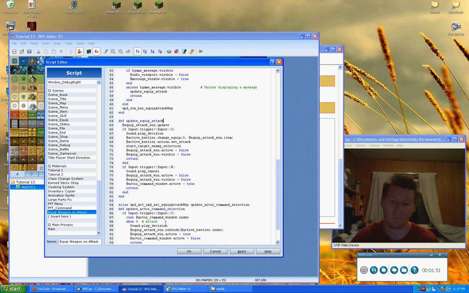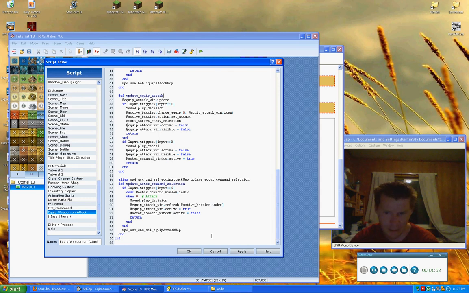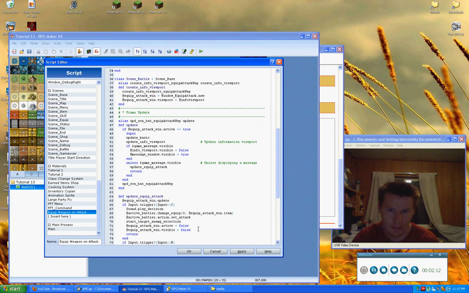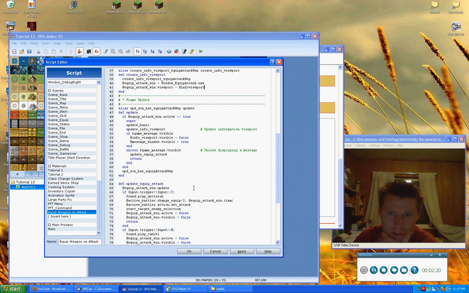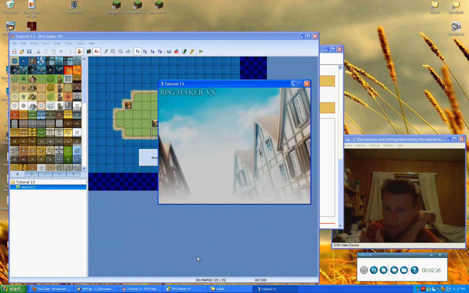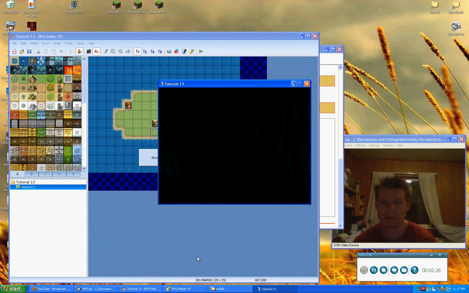Oh, I know why. It's because we didn't reset our index. I think I said that last time before we finished. So we're going to set that, and we're going to say .index equals 0, and so we should be good there. Let's see. Now, didn't we actually create it as part of our viewport? I was expecting it to be down lower and in that viewport with the other stuff. But let's just try this and make sure it's at least working for us. That's always a hopeful improvement.